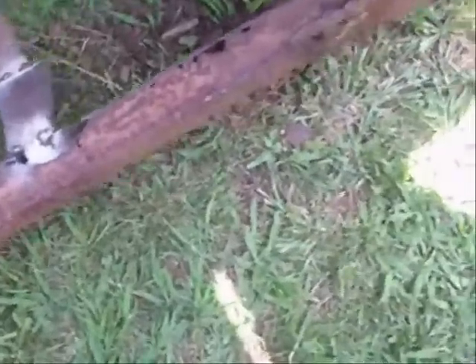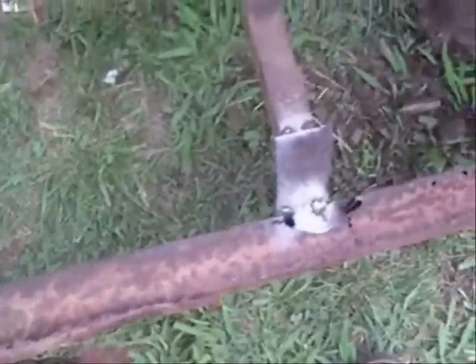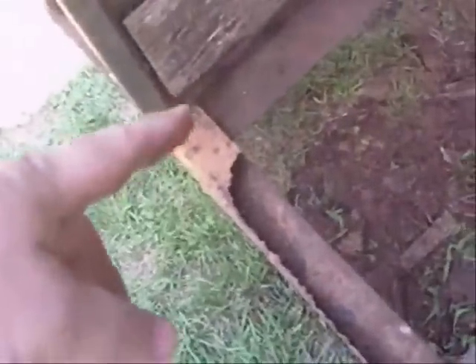Now that I've got that brace fixed, this other brace is looking in pretty good shape. That one just rusted right off at the back end, but you can tell this side of the trailer has rusted a lot worse than this side. I'm probably going to end up cutting this stuff off and putting a big piece of angle iron across the back to hold the flooring in. It's got overhang here and here, and what you do is you lay the floor in, then go down the sides with a piece to hold it all together.